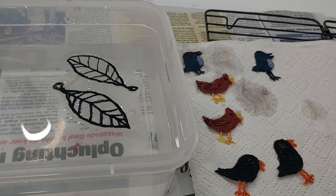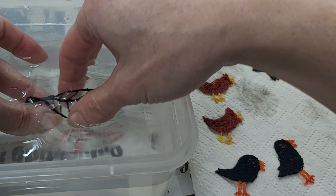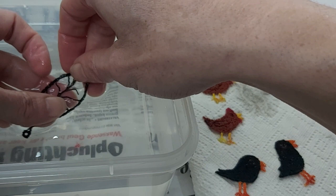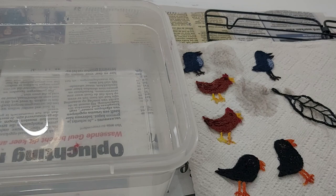When it comes to dissolving your fabric, which is great fun and so satisfying, there are a few things that you need to remember and might want to think about before you begin. The first thing is how stiff you want your item to be. Because the longer you soak your finished item in the water, the softer your thread lace will become. So if you just quickly dip it in the water and then pull it out and let the backing dissolve while the item is out of the water, you'll end up with a much stiffer item.